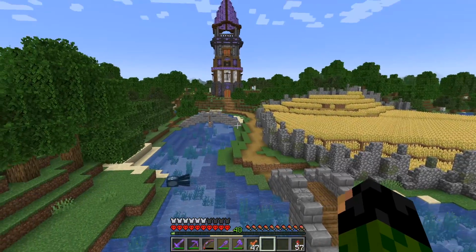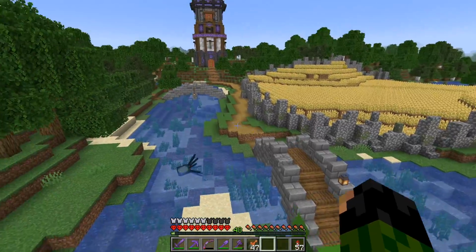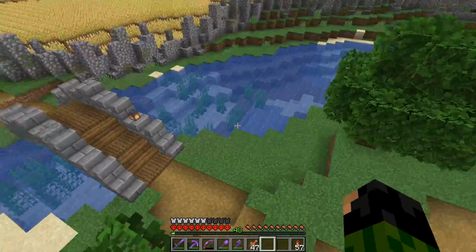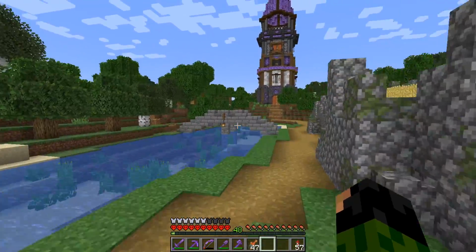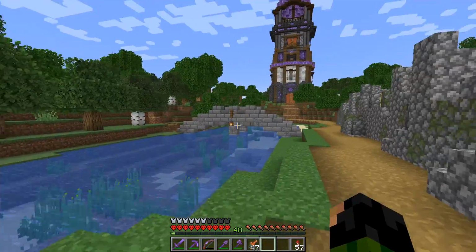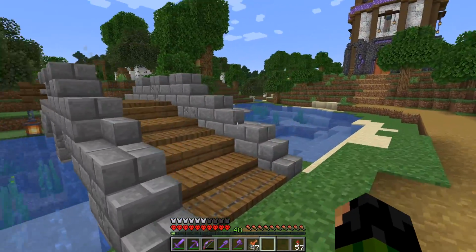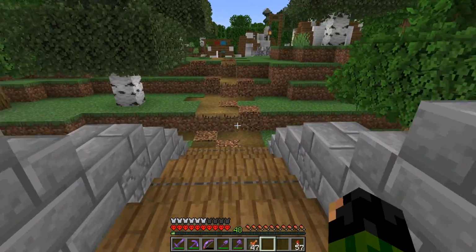I do love bridges, I must be honest. They just make everything look so much better, especially when you've got pathways going around and you just have that bridge. I love it. I really do. And yeah, as you can see, it's very, very similar to this one we have over here. It's obviously the same blocks. It's a stone bridge with a spruce walkway through the middle. This time it's a bit longer, as you can probably tell, and a bit wider too, I think. Yeah, that one's 2 wide, this one's 3 wide.